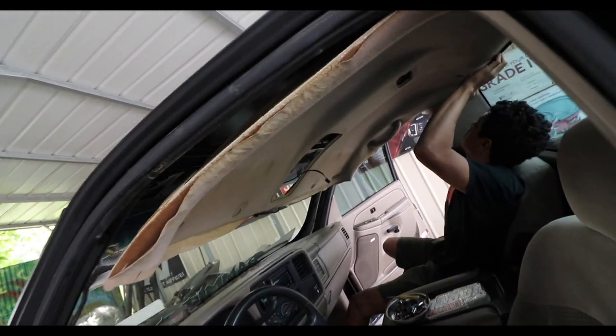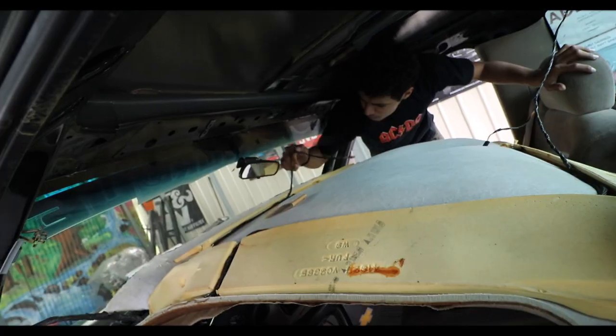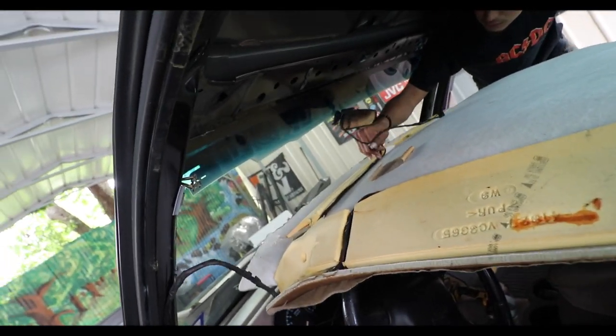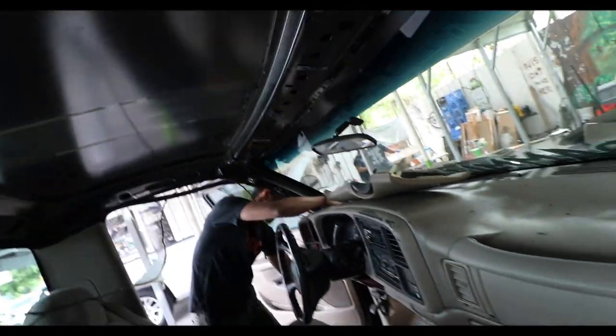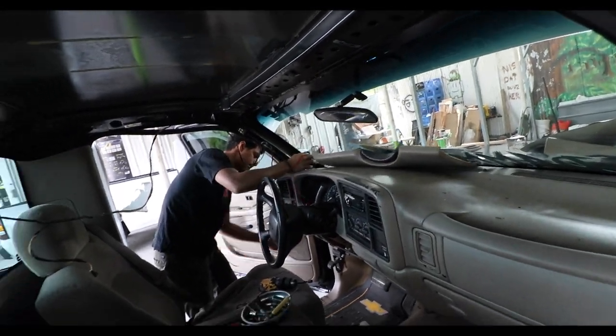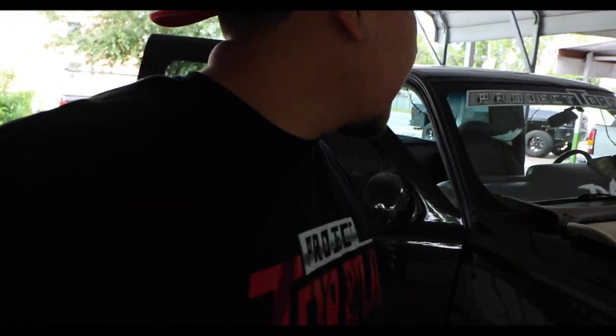Alright guys, so he just took the thing off. He had like a little plate right there. He had to remove that so we could put the sunroof on there. He's running the wire now. That way we had a button where it could open up and close. So check him out. He's running the wires right now. It used to take him about 4 hours to do them. Now it takes them from 2 to 3 hours. Took everything apart. It's gonna look sick, guys. You guys asked for a sunroof? We got it. So if you need one, hit up HID Kids to set you up an appointment.